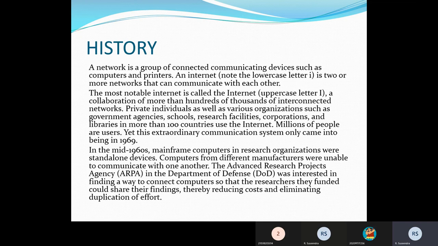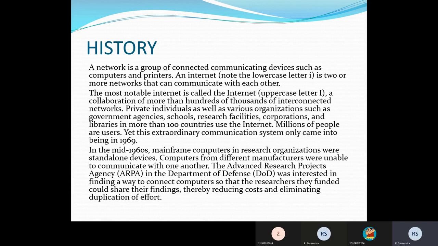Okay. Thank you. First, we see about a network, where we are using it and what the things behind the network are. Second, where it is being used: schools, research facilities, corporations, libraries, and some houses. So person to person, we are using networks. We can use them in schools, research centers and government buildings. Millions of users are using this network in day-to-day life.